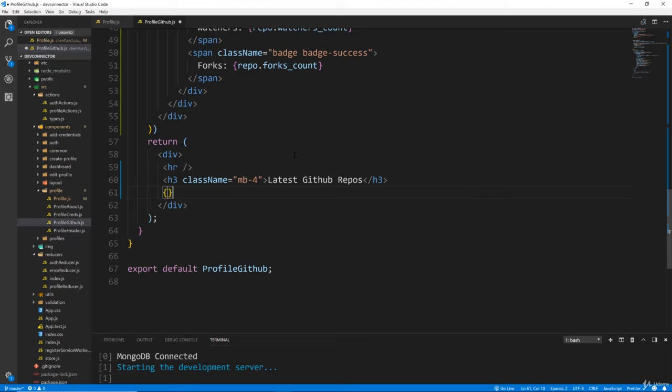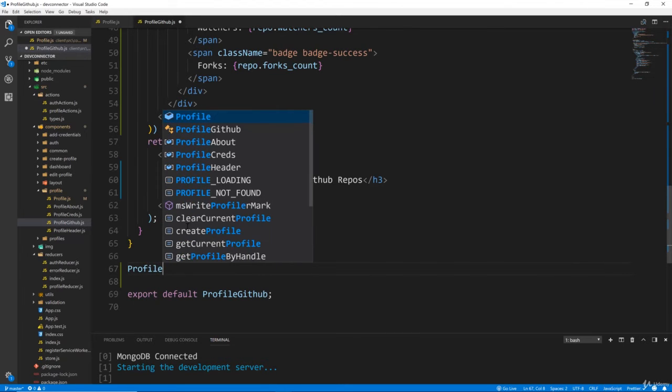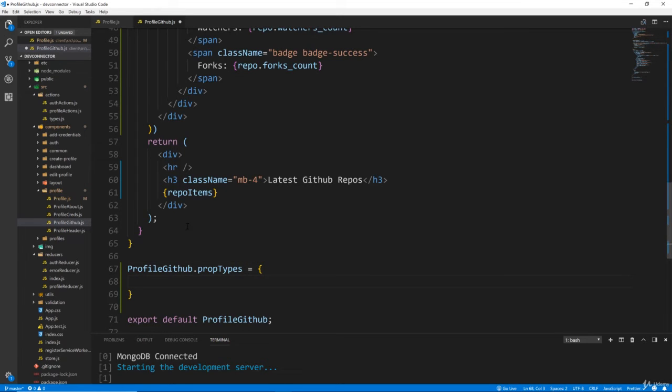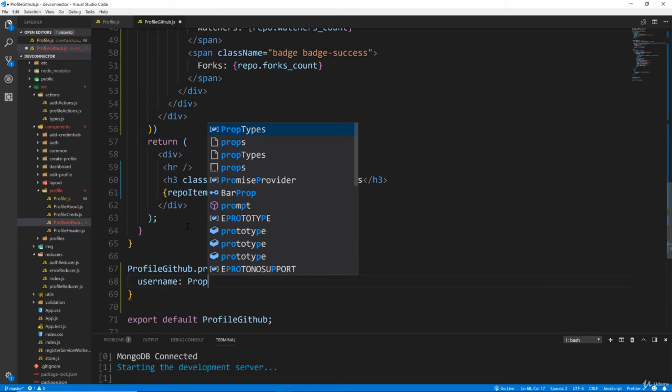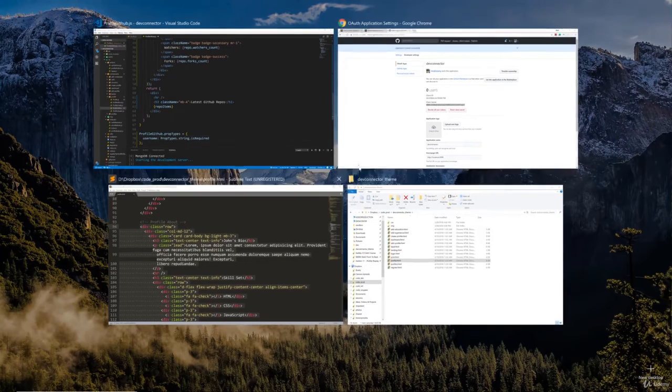Okay, and then we can simply put in repoItems. Okay, so now let's just put in our prop types. So ProfileGithub.propTypes, and we just have one property, and that's the username that was passed in. So we'll set that to PropTypes.string.isRequired and save.